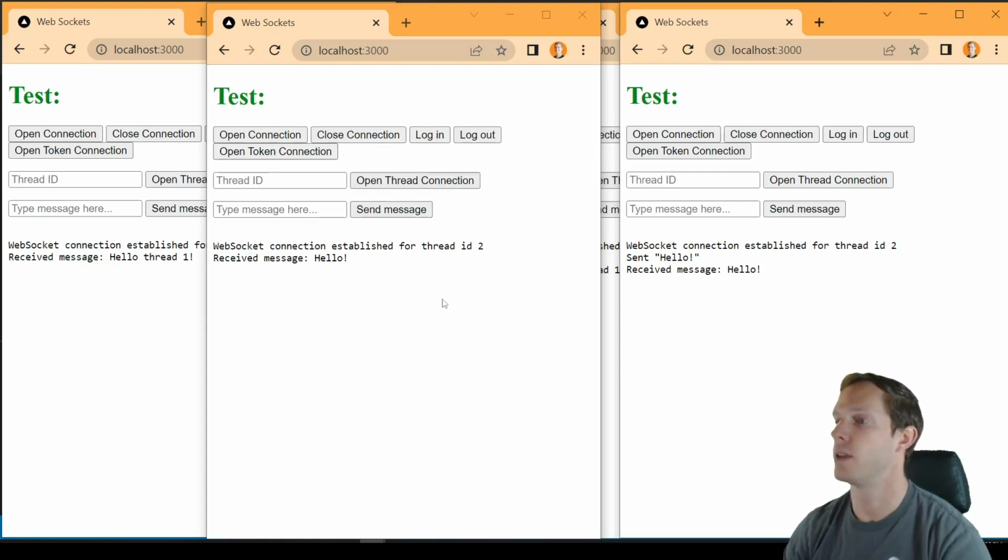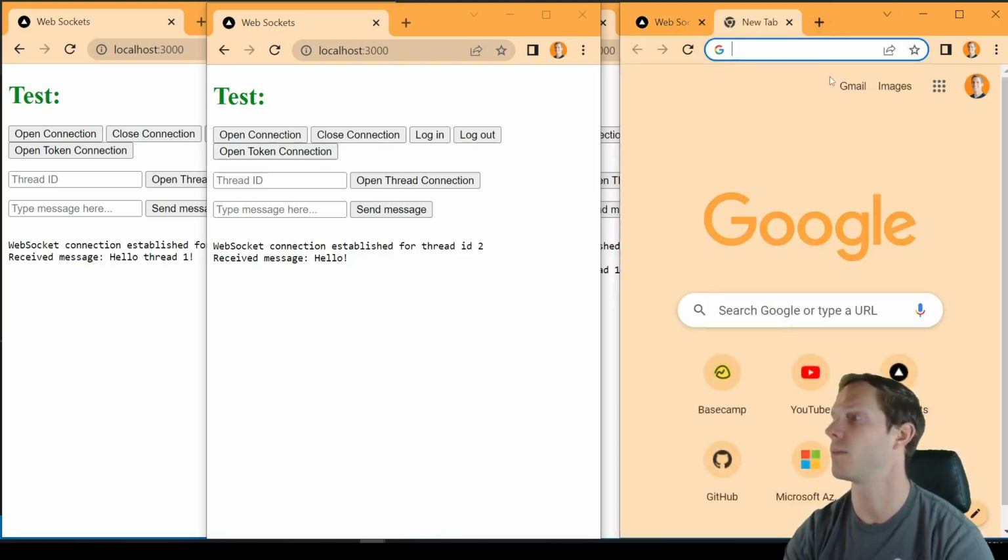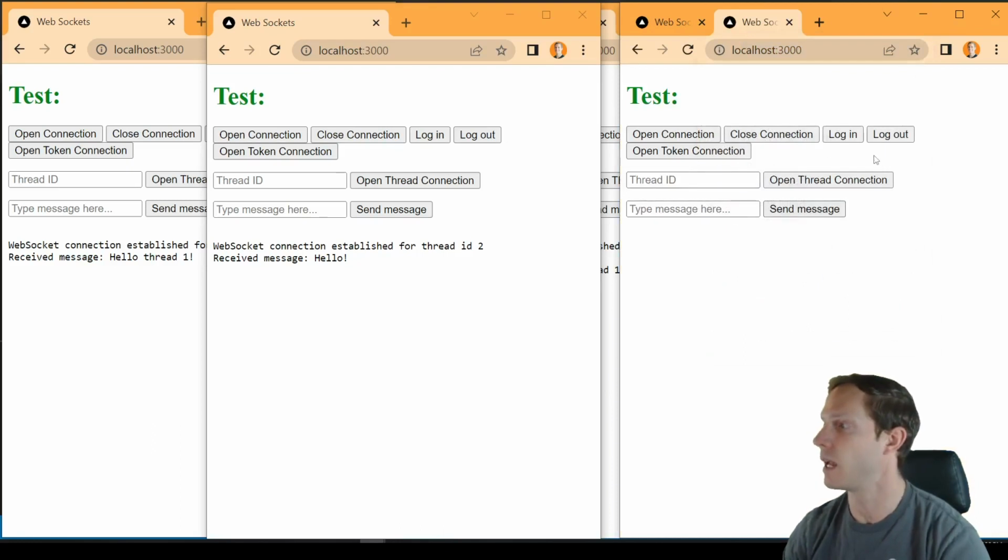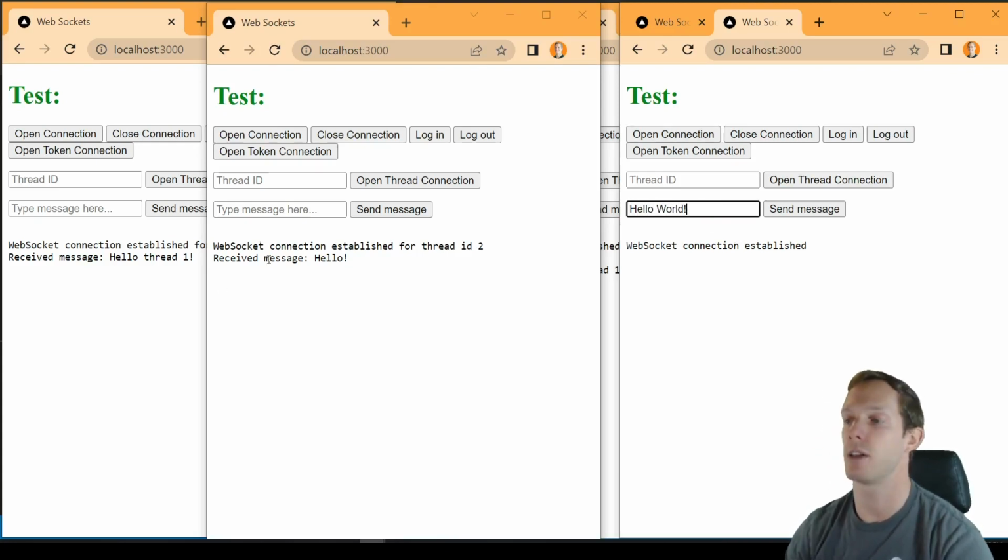Now, if we did go ahead and send something to the regular thread, all of them would actually receive this. So we need to remember that as well. For instance, if we were to open up an additional connection here, and we just want to open a token connection now, and we type the message hello world, this should go to all of our clients. So the rooms are not going to separate us from sending to everyone.